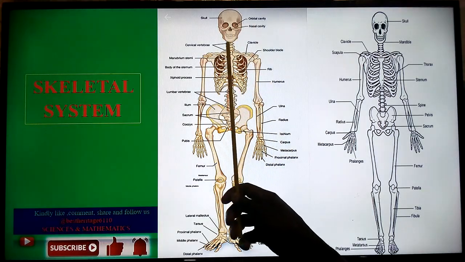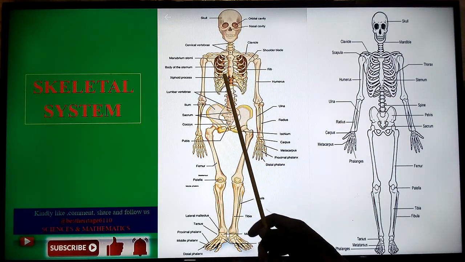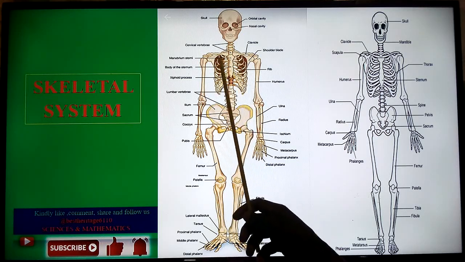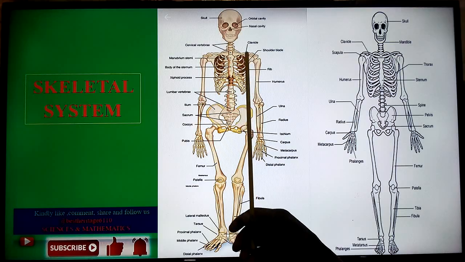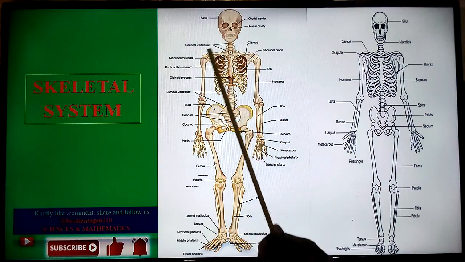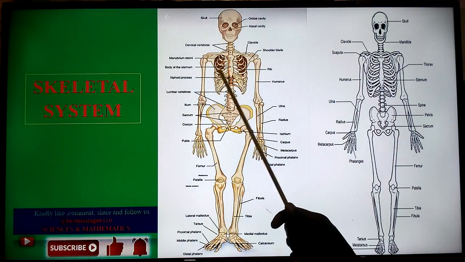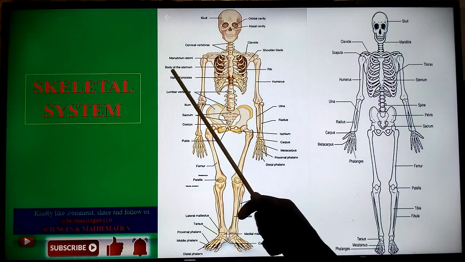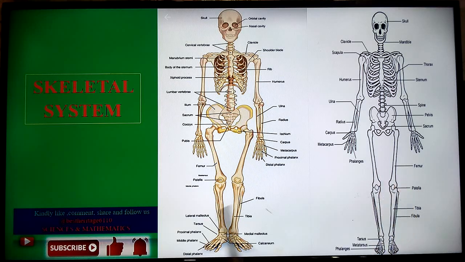Just in a nutshell, as we have seen the function of the skull, we're also going to look at the part of the skeletal system that we refer to as the rib cage, sometimes referred to as the thoracic cavity. This part of the human skeletal system protects delicate organs like the heart and the lungs, which are found inside here. It's made up of ribs, which articulate with the vertebral column at the back, and the sternum at the front part of the thoracic cavity.